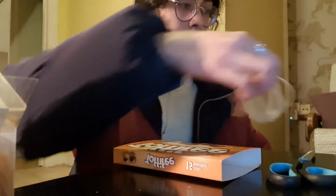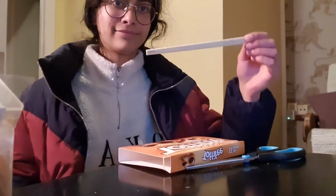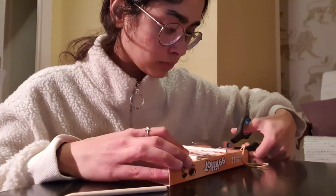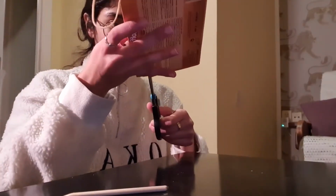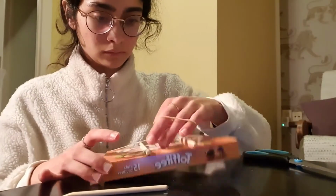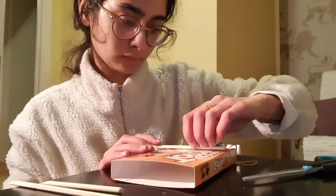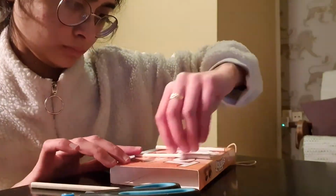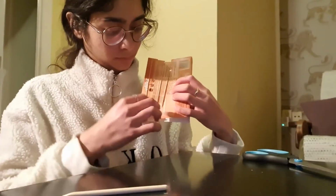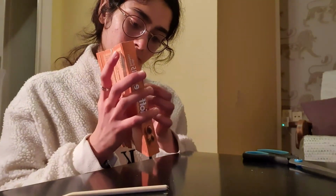My new bass was my guitar. This composed of a paper box, rubber bands, chopsticks, glue, and this Coca-Cola bottle cap as a pick. I discovered that if you stretch the rubber bands at different lengths, you get different pitches, so I cut into the box and wrapped the rubber bands around the box and inserted them into these cuts. I also glued these chopstick pieces to the box so that I could pluck the strings more easily. I didn't really pick out a specific pitch for each rubber band, I just kind of stretched them at different lengths and then made a tune out of them.